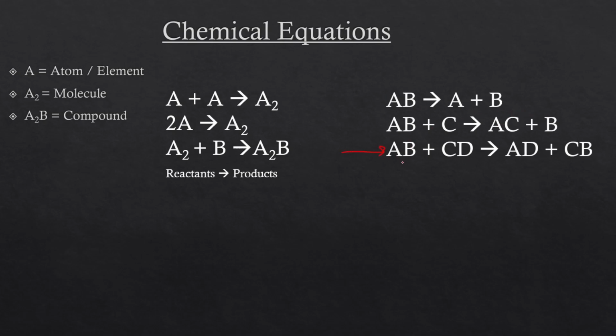And here's just another example showing you can have A and B bound, C and D bound, and you can just rearrange where they are in this equation. But essentially, if we look at this, there's one thing in common. It's that whatever we are putting in on the left side, we are getting out on the right side.